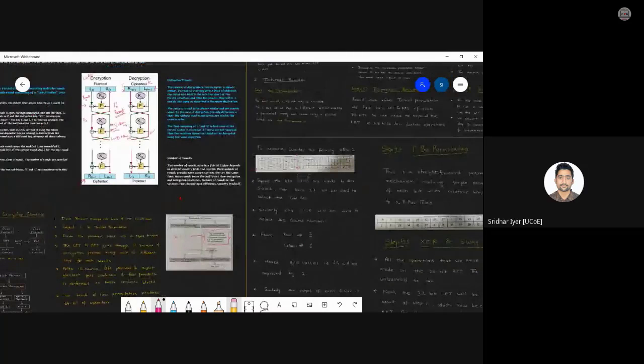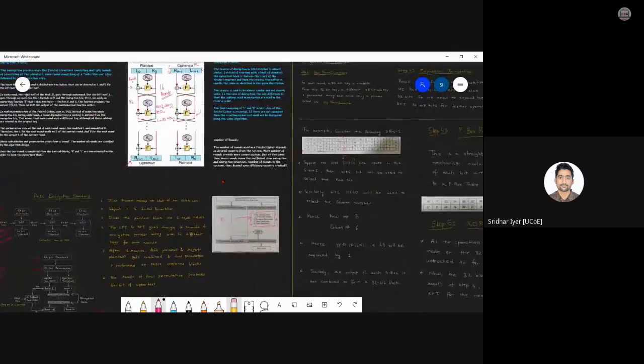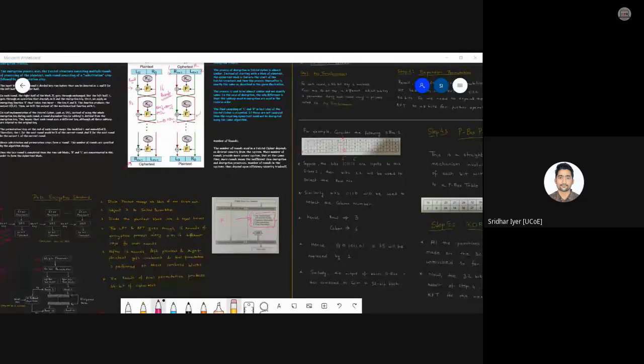One single diagram which can explain the entire process. If you draw it carefully, then it's fine. No issues. Sometimes it was asked for even 20 marks. So it depends upon the weightage of the question. Depending upon the weightage, you have to attempt the questions, attempt the answer, and write accordingly.